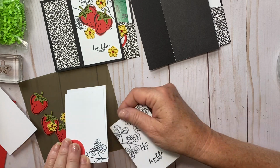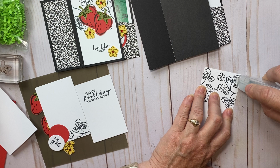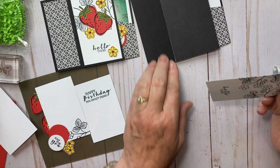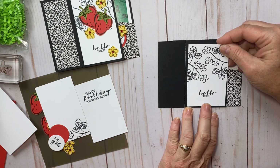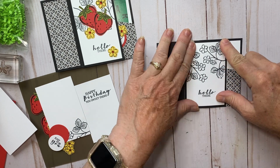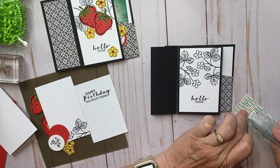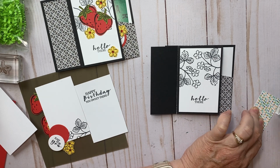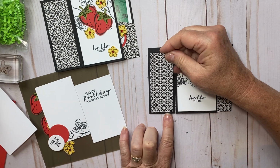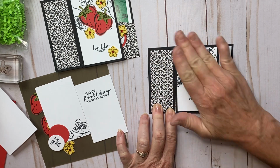What did I do? Oh, I don't like that one, right? That was the one I messed up. I'm like, why are there leaves on the back of my paper? But we're going to cover up, this is the one with my smudge. We're going to cover that up, put that down right here in the center. And then while we're here, we're going to take one of those strips of the designer series paper, and I'm going to put that right here. On that strip, and now it looks like that.